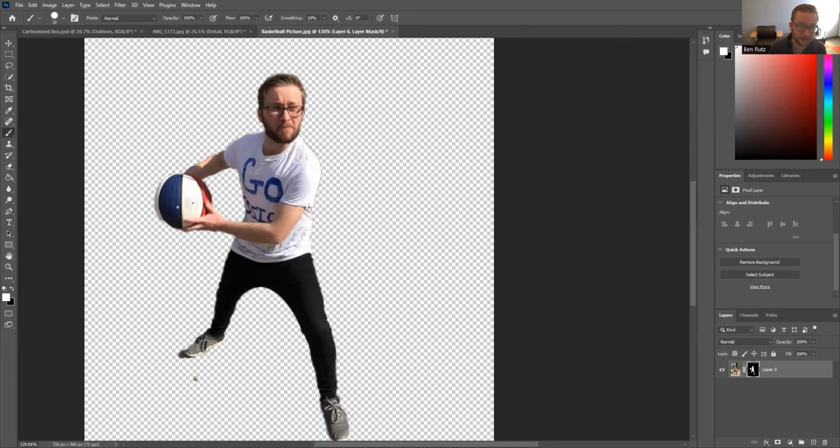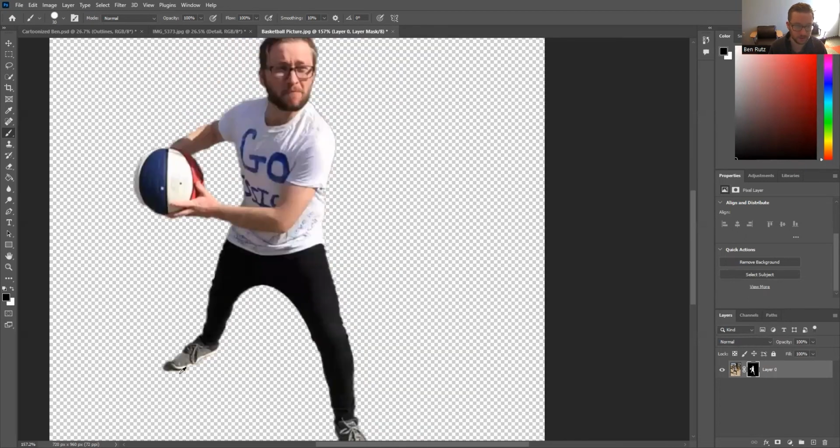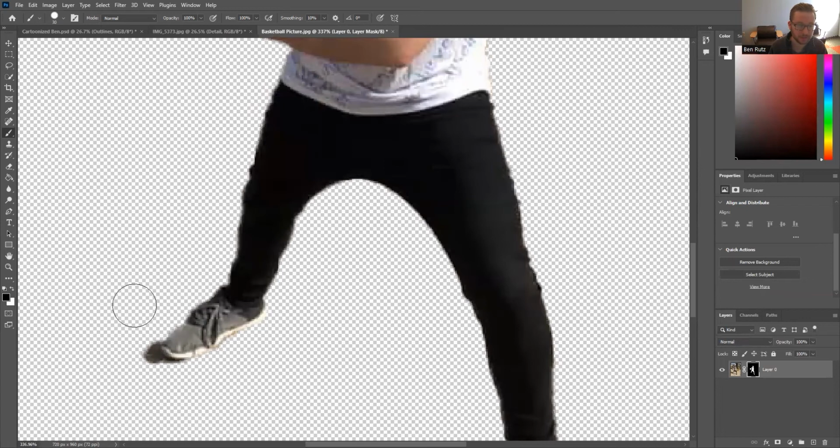I've got my arm back in here, and now my shoe is a little bit messed up, and it looks like there is a spot down here we need to get rid of. So I'm going to go to black, and I'm going to zoom in on my picture here. I'm going to hold Alt, and then I'm just going to scroll on the mouse wheel exactly where I would like to be able to look, and then I need to add some stuff back in. I'm going to change the brush size here by using the left and right bracket on my keyboard. And I'm going to add a little bit back in there. Now I need to go back in and I need to remove. So we're just going to remove this around the outside there.